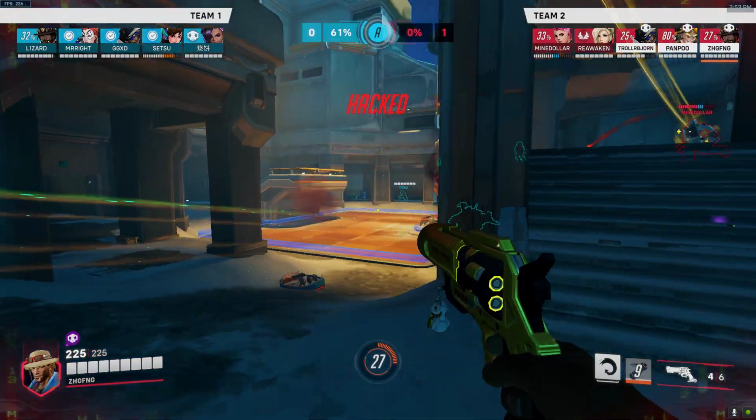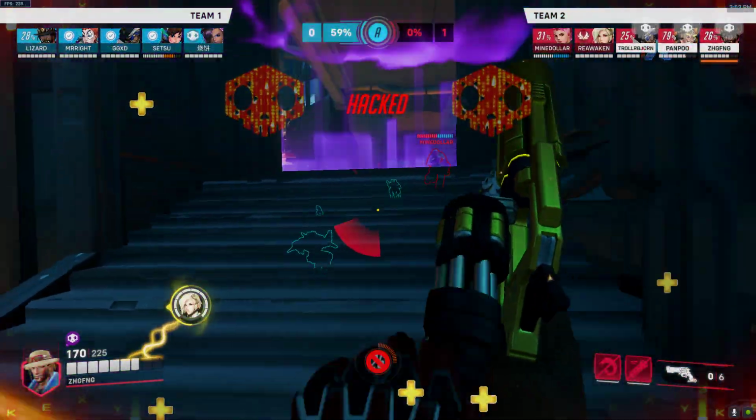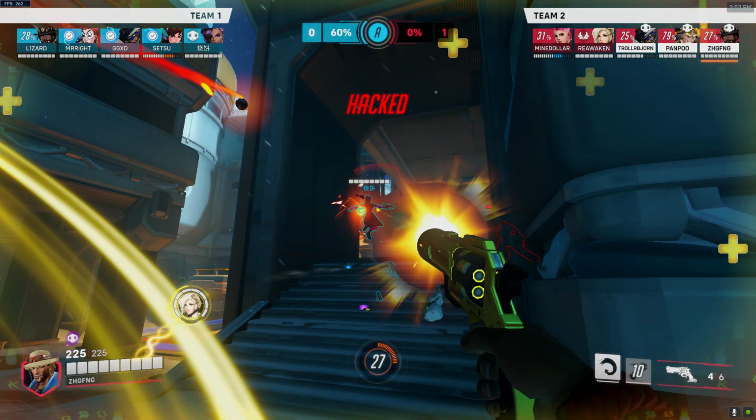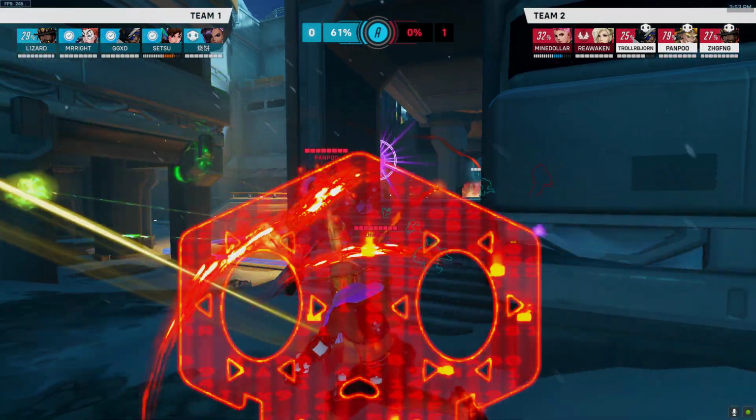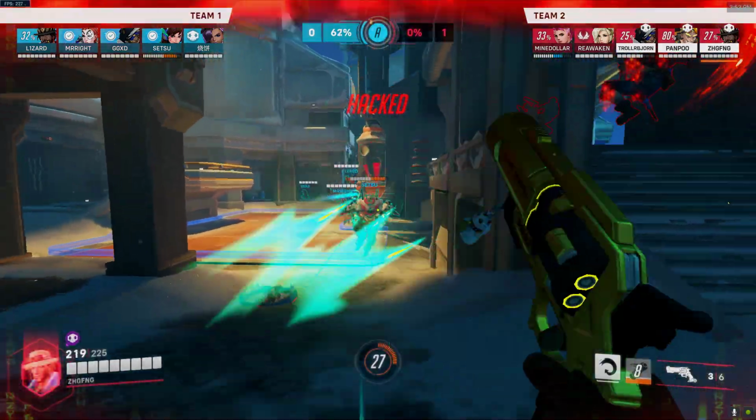EMP goes off. I don't know why you hide. This Sombra messes up. You stick her, this should be an immediate kill. Why hide right now? You're full health. You're full health being healed, just shoot her again. That's your job right there.